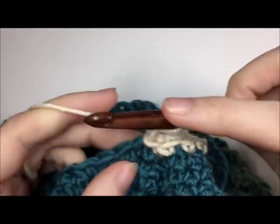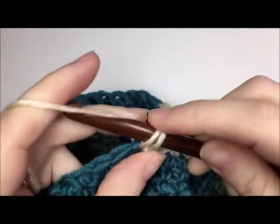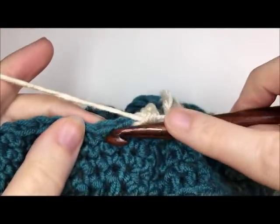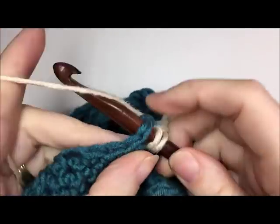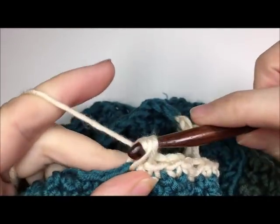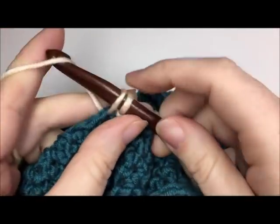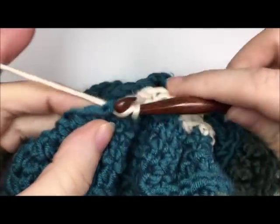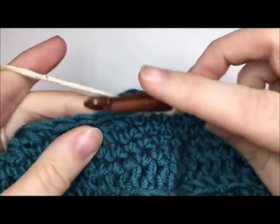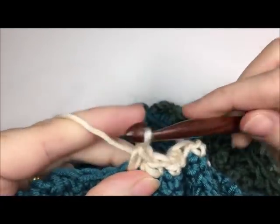Now for round 19, you've probably guessed it, you're going to single crochet in each of the next two stitches, and then single crochet two together. Single crochet in the next two stitches, and single crochet two together. Once again, repeat that all the way around and join with a slip stitch in your first stitch.